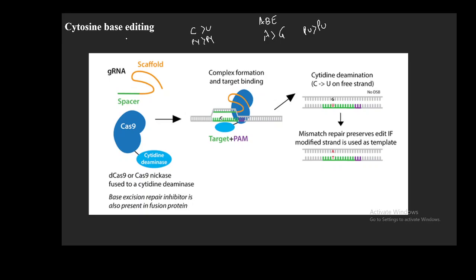In this technology of cytosine or adenine base editing, we can use two kinds of Cas9 enzymes. One is the dCas9, and the dCas9 has defective nuclease domains, and because of this it can recognize the PAM sequence, but it cannot cleave the DNA strand. Okay, so this is the dCas9, and there is another Cas9 protein which is known as the Cas9 nickase.